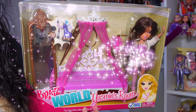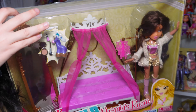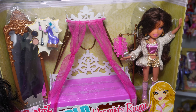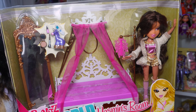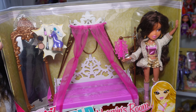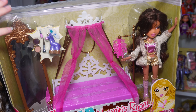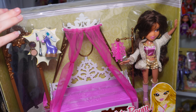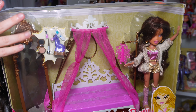Number four is Bratz World Yasmin's Room Set. This doll I used to have as a kid — it's one of my most memorable Bratz dolls ever. When I was turning 19, I got her in the box for $80.98. I've seen her price go from around $100 to less than $80 — her price really fluctuates. I would love her out of the box; I think I'd prefer her outside the box now, but I don't really want to get rid of it.